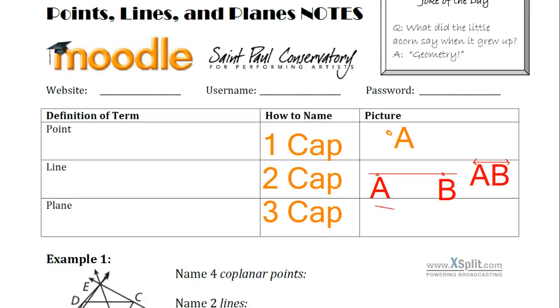A plane is any three dimensional surface. I'll change up to blue here. Any three dimensional surface that's flat, so I'm just going to go ahead and draw a three dimensional surface here. It might have several points like point A, point B, and point C. And I would call this plane just plane ABC.